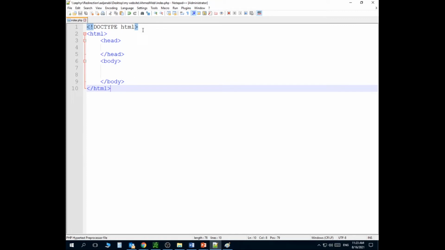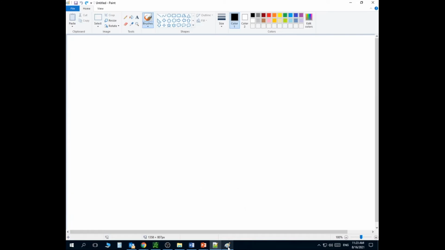Now that we know the software, is that the only tool that we need? And the answer is no. The issue that you have to understand with PHP is that you need to have a server so you can run your PHP. You cannot run it on your computer system directly. That's not going to work. Now, why is that not going to work? I'm going to show you an example right now.